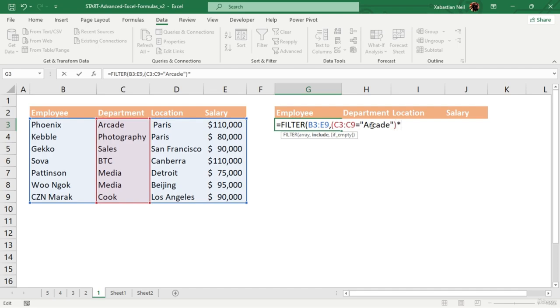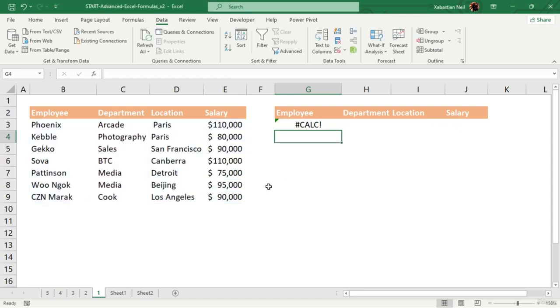If I want to multiply it, then open parentheses again, and now I'm going to select another column, which is going to be the location. I'll select all the values in location, and put equals, then for that I'm going to type in another value within double quotations. Let's say I want Paris. Then close the double quotation, close the parentheses again, and that is going to be it. Hit enter, and you can just accept this value.